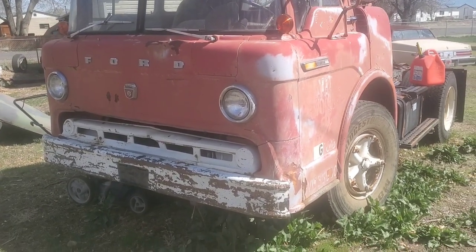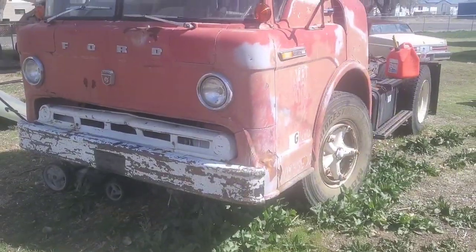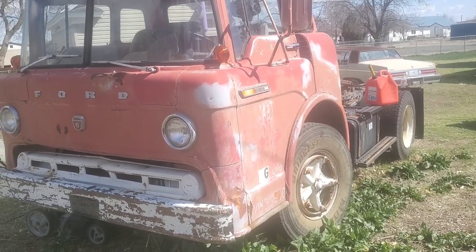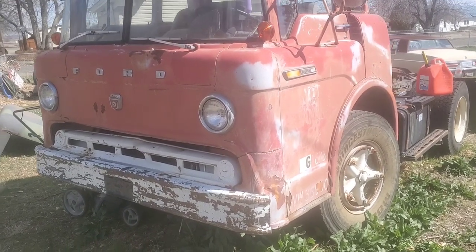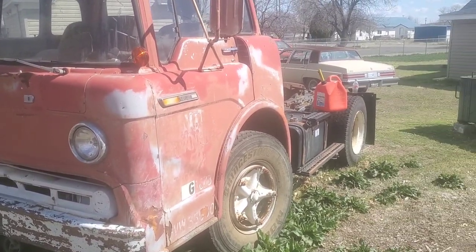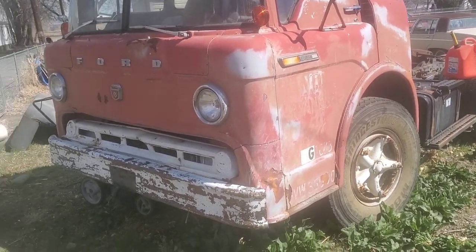Cold start attempt, 1969. Cold start attempt, 1969. Ford C700 has not been started in, I'd say, almost 9 months. And last time it started, it was only running for about 10 minutes because it ran totally out of fuel.